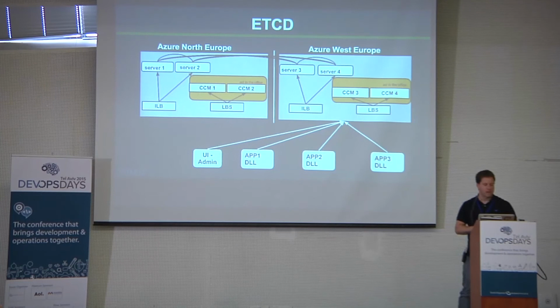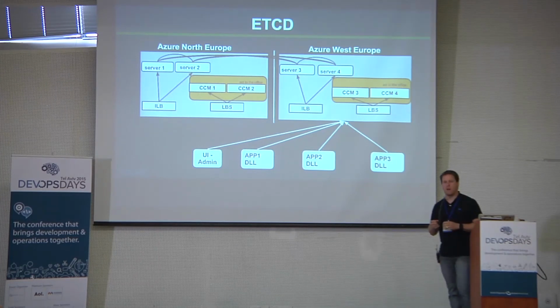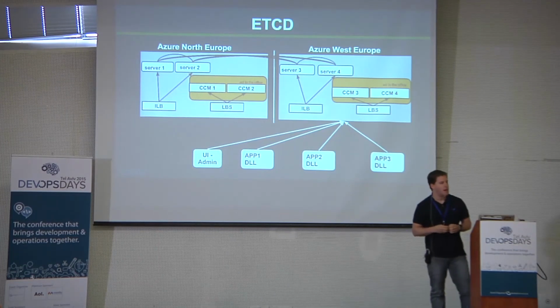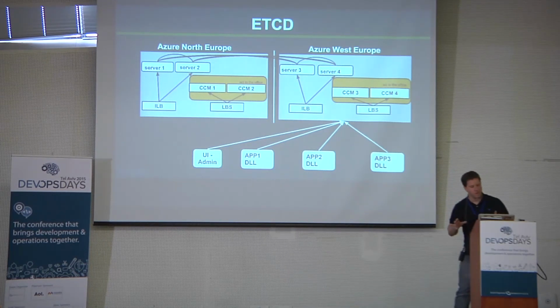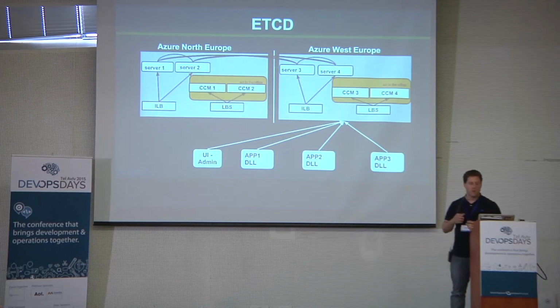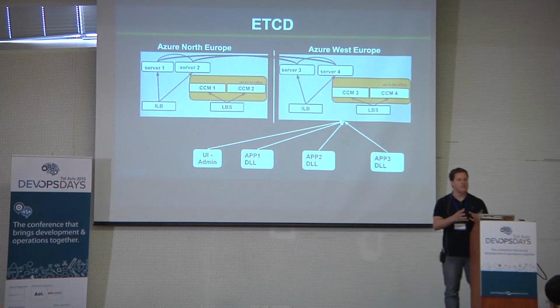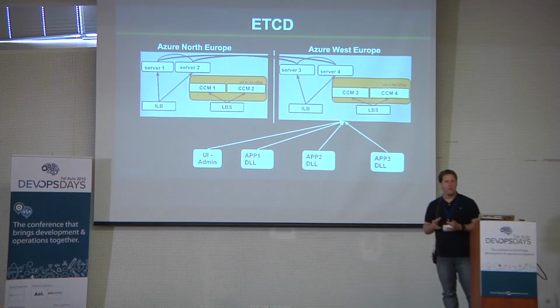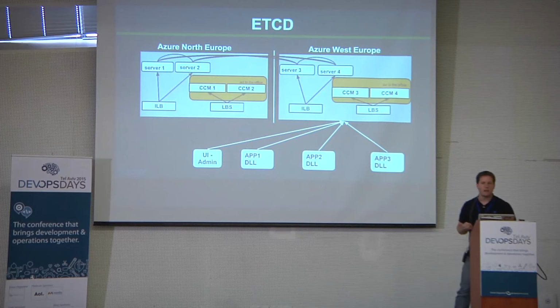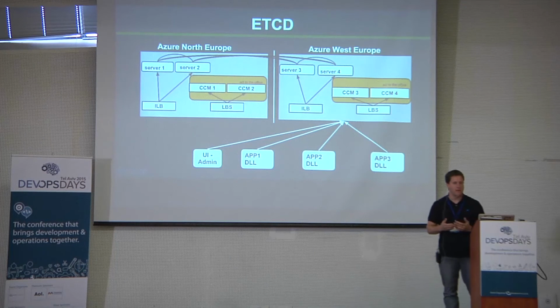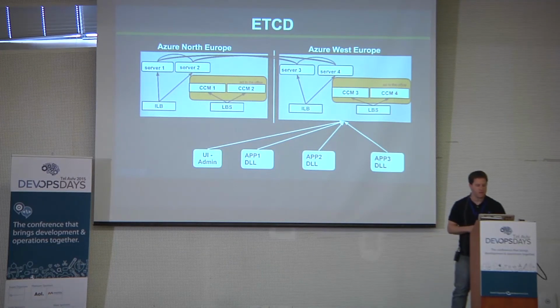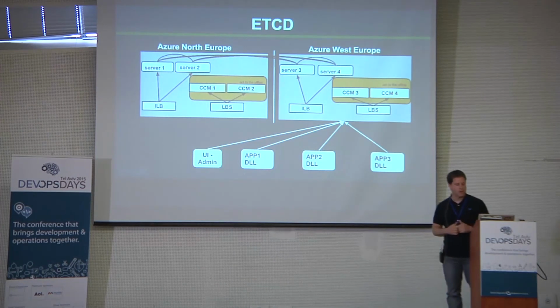And inside etcd, you have all the parameters needed for the app. So we don't have a web config anymore. Well, that's not quite true. You have a web config, but the only parameters you should have in that web config are where is my etcd, who am I, and what should I take from that etcd. And for that, we developed a DLL that speaks with this layer of etcds. There's an Azure proxy that is not here.